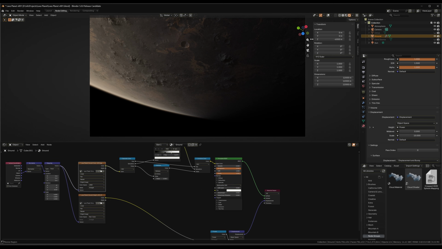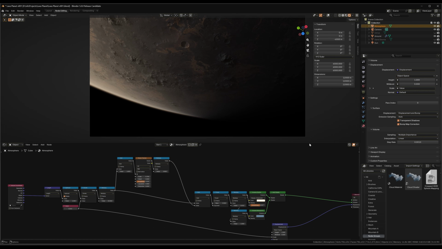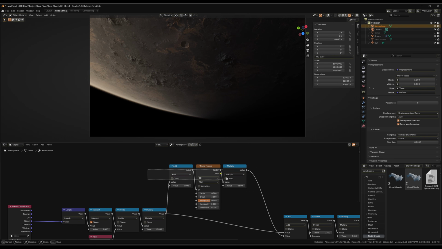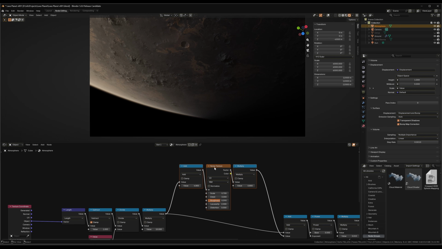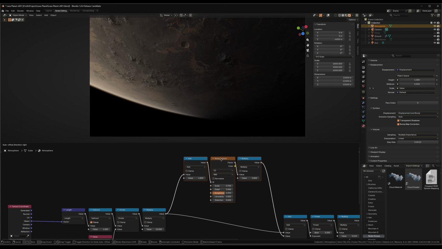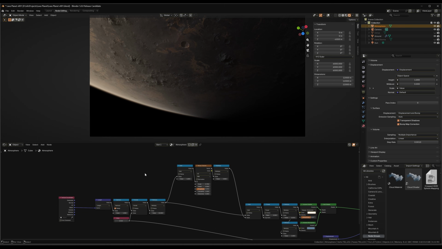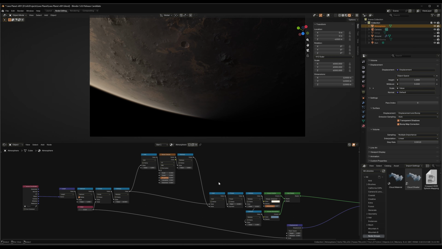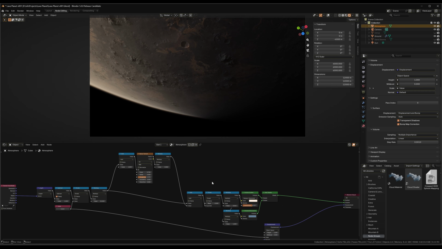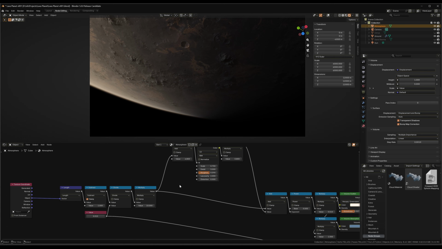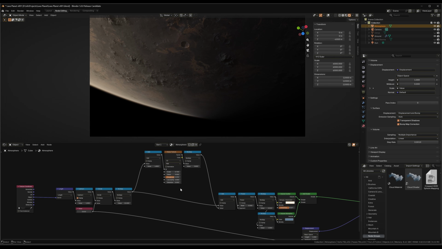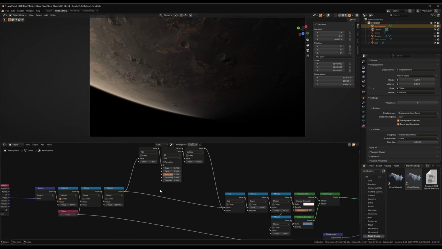Alrighty. I think that's about it for the ground. Let's move on to the atmosphere. This is where I'm going to draw on some of the concepts and knowledge from the 4.3 planet course because it's very much using the same things. In fact, I often just append the node setups that I make and the atmosphere objects all over the place, just because they're really handy to have.